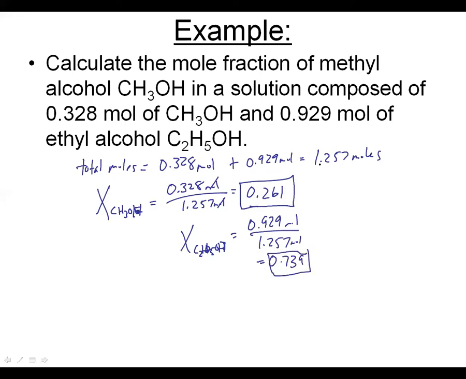In reality, we did not necessarily have to do this calculation to get this answer because there's only two things that make up the moles. We basically could have taken 1 minus 0.261, and that would get us 0.739, as the 1 would represent 100%. So a couple different ways you could get the second one, although in this particular problem, it was just asking for that one. And that is basically mole fraction. So really just a percentage without multiplying by 100.